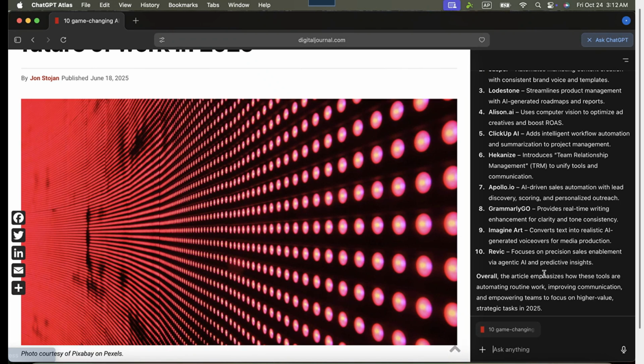Thank you for joining me in this guide on using the ChatGPT Atlas app for summarizing articles. With a bit of practice, you'll be able to streamline your information intake and sharpen your focus on what's most important. Be sure to give it a try and experience the efficiency for yourself.